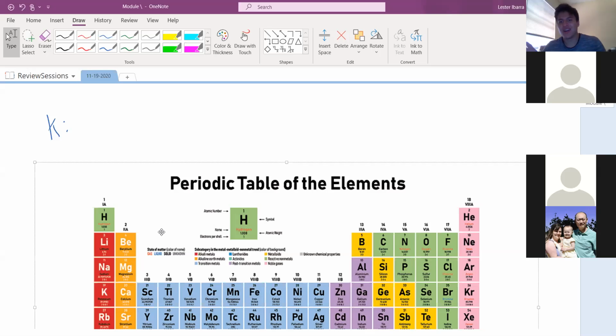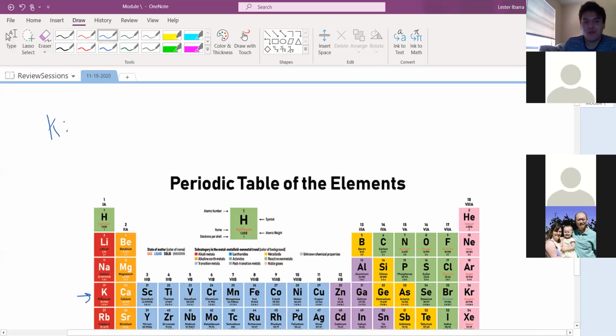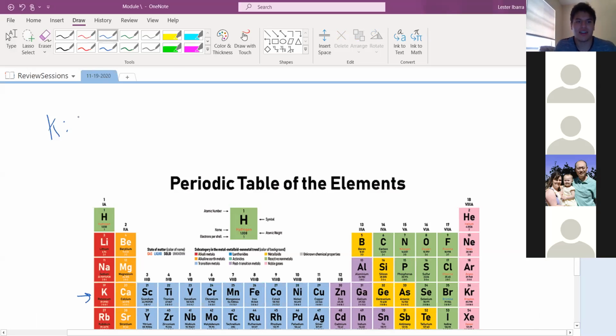So for shorthand, what do I look at? What is the first thing I put? The noble gas that comes before. Right. So if we look at potassium, what noble gas comes before potassium? Argon, right? So then that takes care of all of these other electrons that we didn't write down manually. After we put argon, what else do we put to make sure we're looking at potassium? 4s1, right?